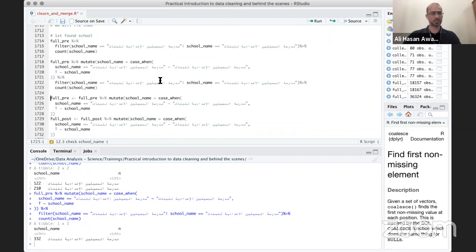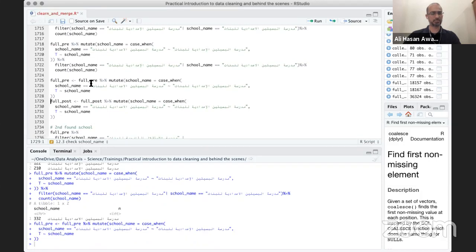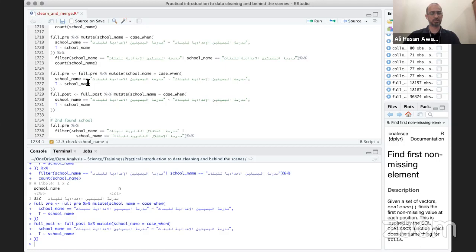Great. And now this call is assigning. Now I assigned it. I did it for the pre, and I did it for the post also. I need to fix it on the pre and post files. I shouldn't fix it on the full file, because for full, I'm just seeing the data to identify the issues. Once identified, I need to fix it on the original. In this example, the original is the pre and post.